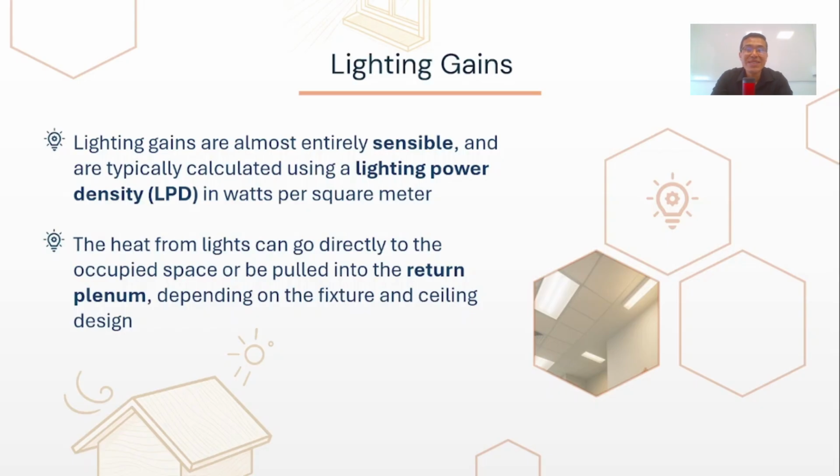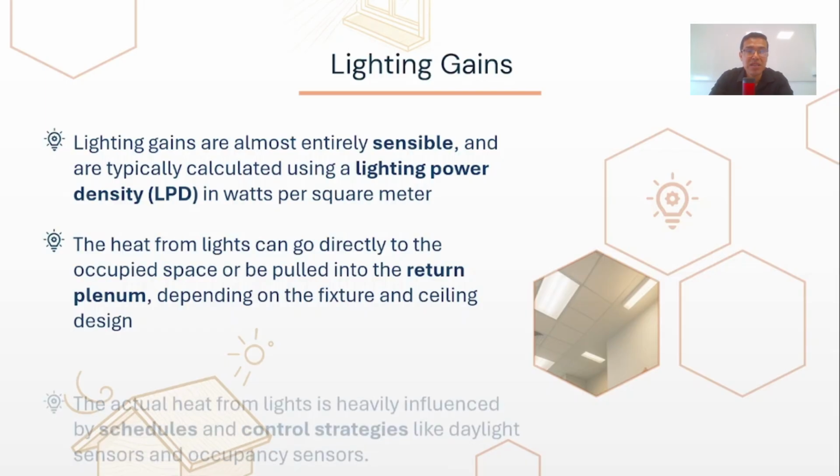For a recessed fixture, a significant amount of heat is radiated directly to the plenum. This is a good thing for cooling, as the heat is removed by the HVAC system before it can affect the occupied room. In contrast, a fixture mounted on the ceiling will radiate most of its heat directly to the room, becoming a direct sensible gain that your cooling system has to handle.